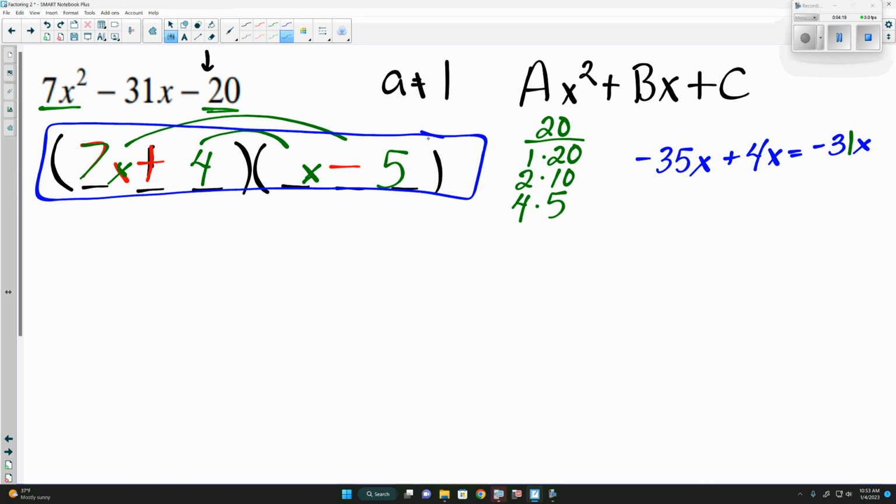Any questions on this here? Now on the whole, this isn't really any different than what we did yesterday. It's just that this time, in our first two spots here, we have a number with x. It's not just x and x or n and n. The variable isn't by itself. Any questions on what we've done so far?